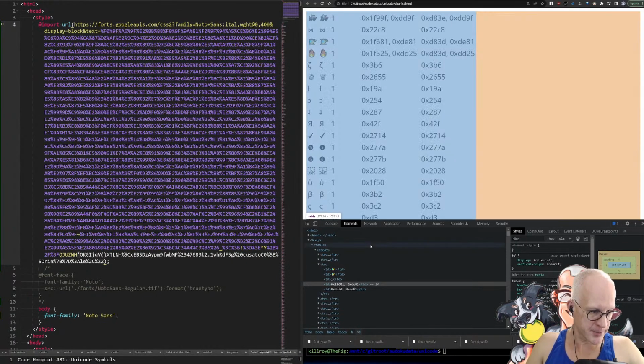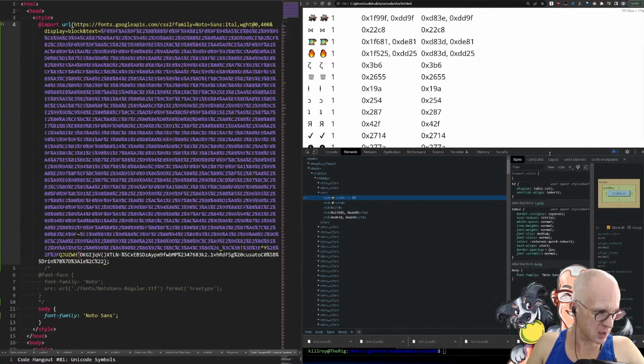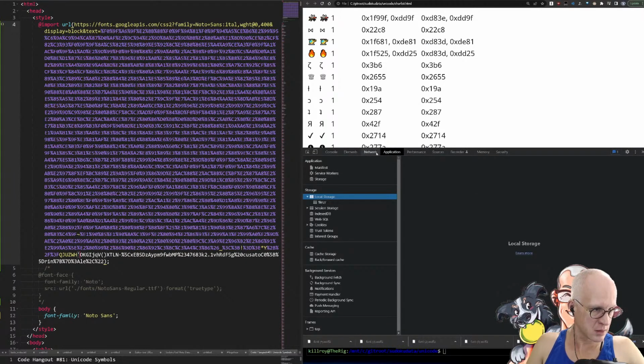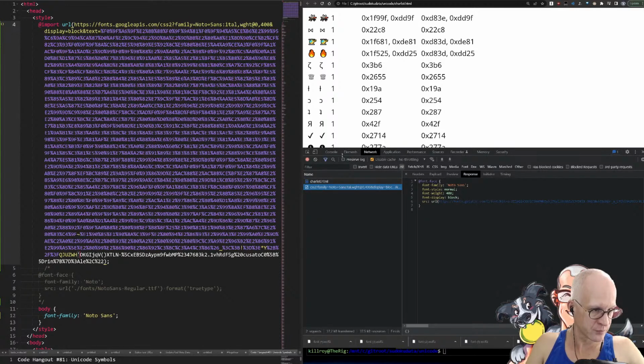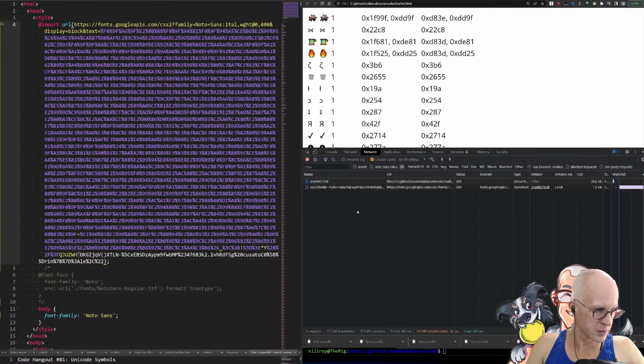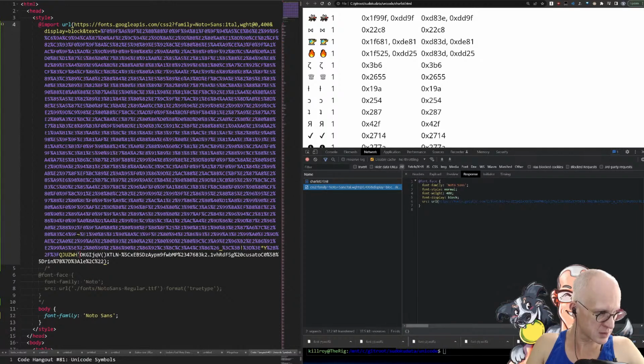All right. So now if I look at this, and I'll say font family Noto Sans. What I don't see is where it's actually loading the font itself. I see it loading this, but I don't see it loading that unless it is, presumably it's telling it that it already has that.